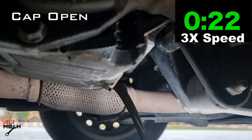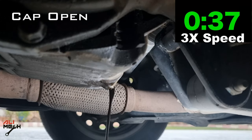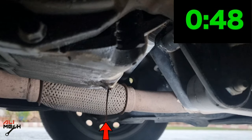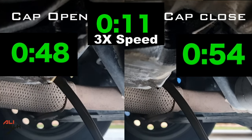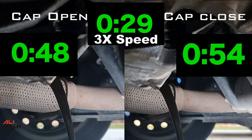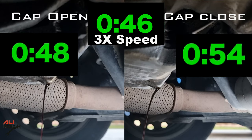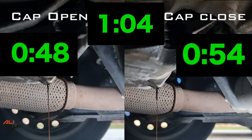The reason I did this video is I was getting comments when I didn't open the oil cap before draining engine oil or transmission oil. In this video we can see the difference with proof. With the engine oil cap open, the oil drained in 48 seconds, which is six seconds faster than with the closed cap. For me, six seconds is not a big deal, so I prefer to drain the engine oil with the cap closed to prevent dropping any small object or debris into the engine.